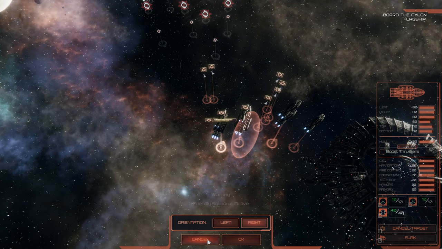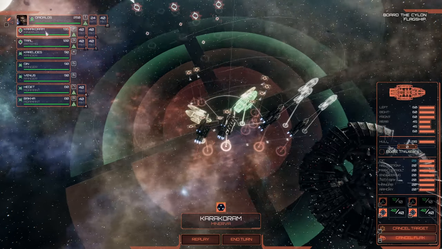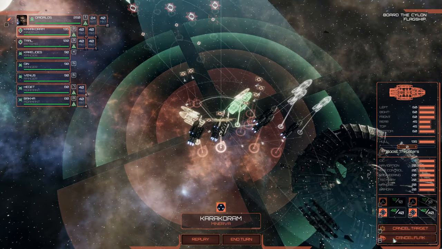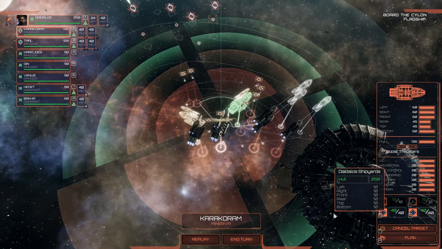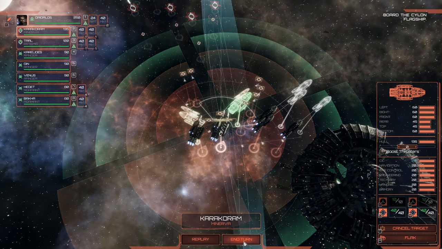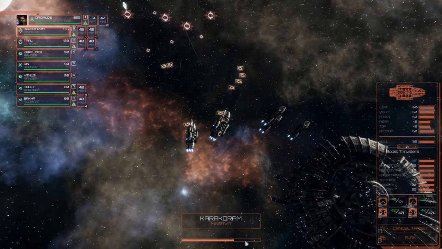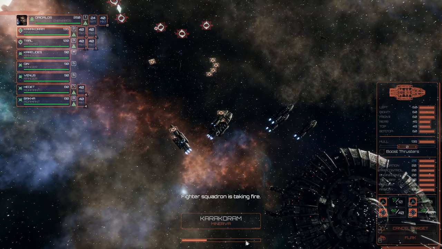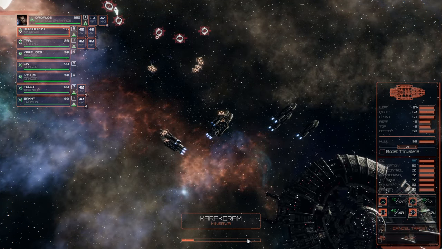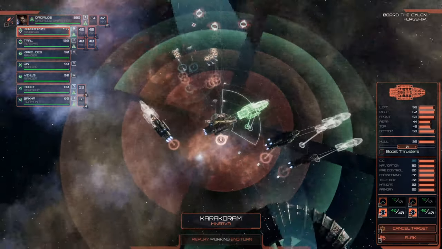All right, let's do this. Let's cancel the flak. And error, cancel flak. Okay. Well, let's see what happens first. Enter. Set secondary battery. Full attack mode. Fire at will. Fighter squadron is taking fire. Take it down. All right.